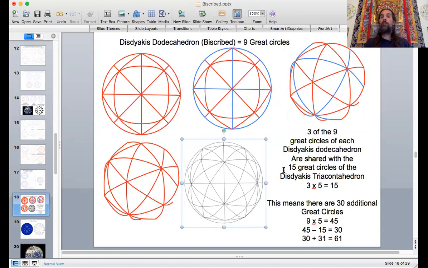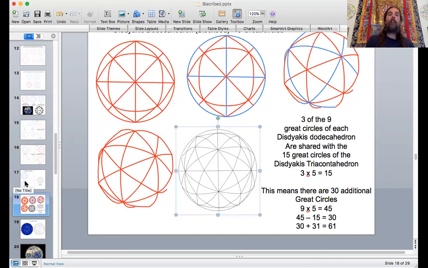There's 15 total of these 5 forms, 3 times 5 is 15. So 15 of these are contributing to all the great circles of this Disdyakis Triacontahedron form. So those are all contributing. That means we have 30 circles left over, which will then add to the 31 great circles, which were the original form. So we have 61 great circles total.